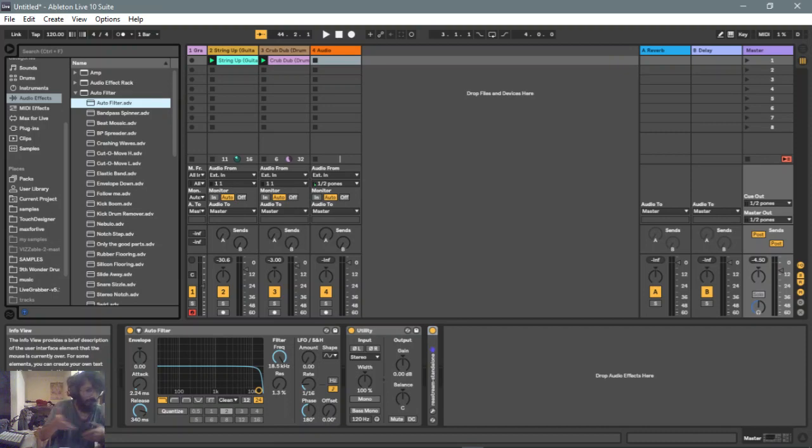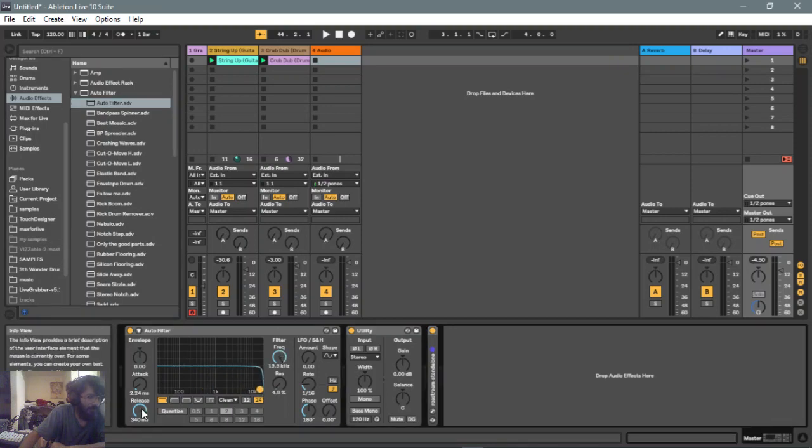On the left side of the screen you have an arrow, and if you press on that you get a small window that is the info view. Just hover over these icons or the knobs, and the info view will give you a short description about what this does. You can get a lot of ideas through this info view, but I'm just going to give you a rough general idea.